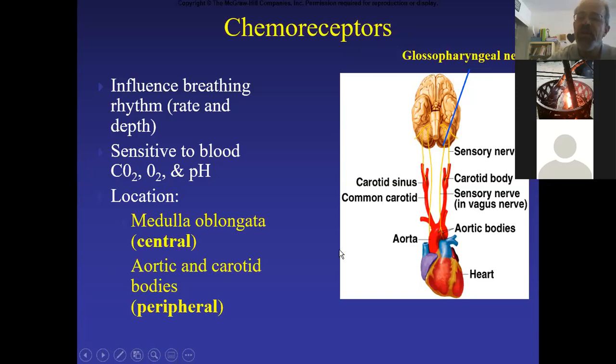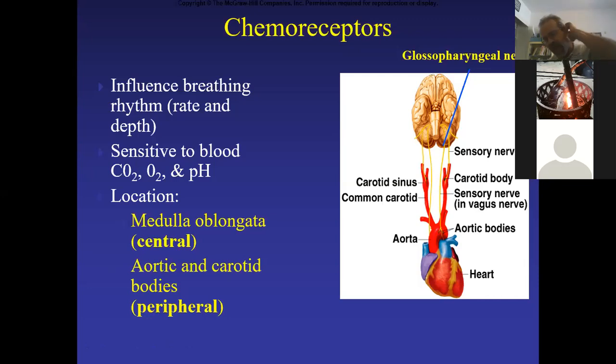Okay, these chemoreceptors are located in a couple different places. We have central receptors that are located in the medulla at a site distinct from where the respiratory center is. We also have chemoreceptors in the aorta and in the carotid artery, very similar to the locations where we also have the baroreceptors for detecting pressure. These are called peripheral receptors.